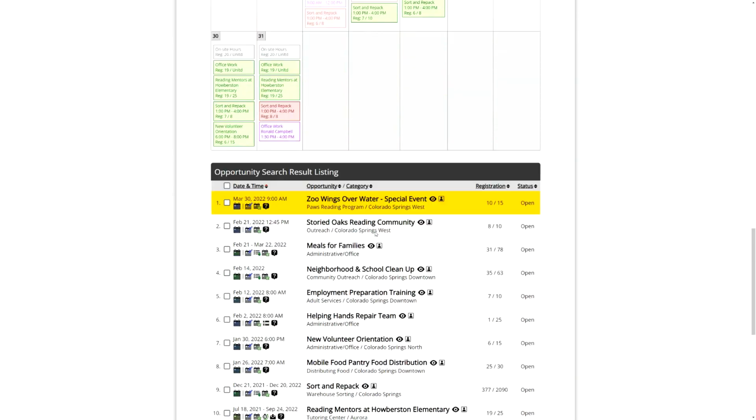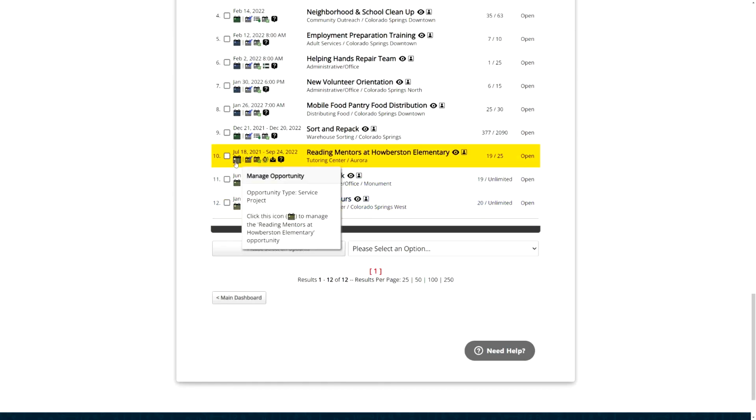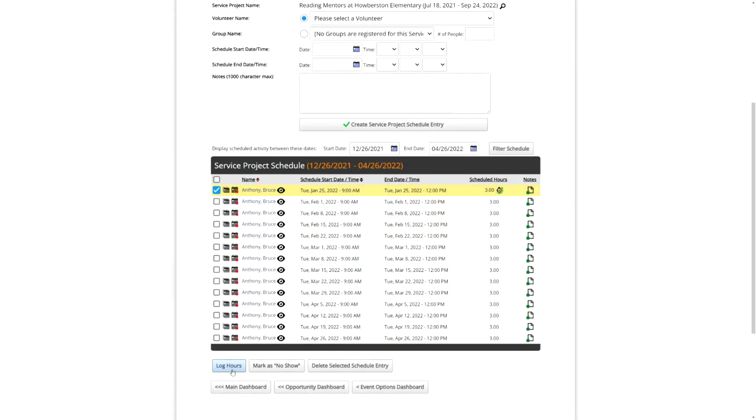The only case where that applies is if you choose to go into that service project schedule and manually log those hours through this menu, then it will use the default because you're just logging hours this way. But if they're recording activity themselves by logging in and saying I was there for 2.5 hours or 4.5 hours, or if they're using the sign-in console, then those hours will override what this framework is providing.